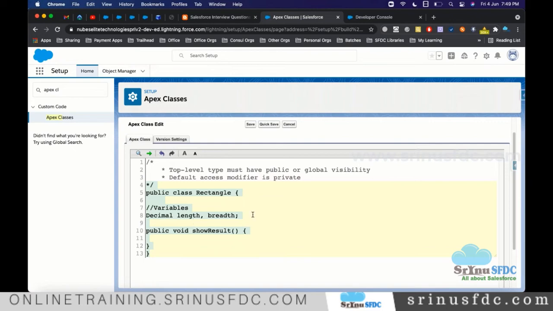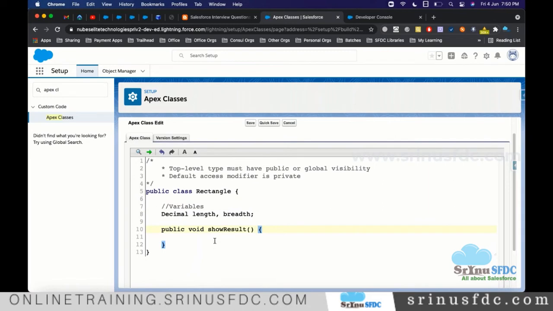So in general, whenever we have this block inside the class, we are writing some logic. Make sure to give the tab space. Now here, see, every time I'm pressing tab to give the tab space. And also here, this is one more block.